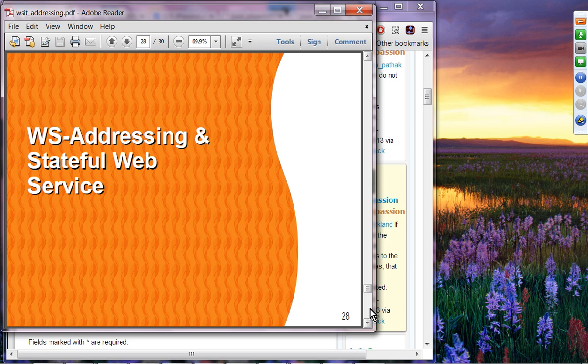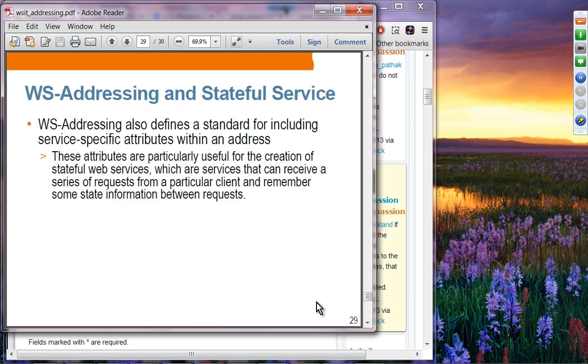All right, WSIT addressing and a stateful web service. So I think there was a question about how to support stateful web services. In general, the state management has to be done at the application level, meaning the application has to have some kind of state information as part of its data.